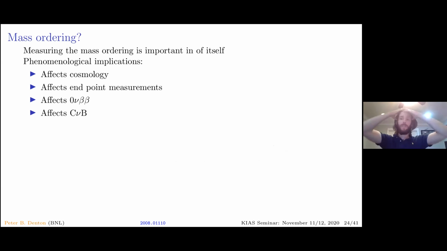So the first thing I want to stress is the importance of how the mass ordering fits in with this. And I didn't include this in my introduction slide about the 6 oscillation parameters. But I think that measuring the mass ordering is important in and of itself. We have to know what all the parameters in the neutrino sector are, and this is one of them. We have to know if the heaviest state is mostly electron neutrino or if it's almost no electron neutrino, and we don't know that yet. But it also has important phenomenological implications. It affects the sum of neutrino masses from cosmology. It affects things like KATRIN. It affects neutrinoless double beta decay a lot, and it could affect cosmic neutrino background measurements if we ever measure them.